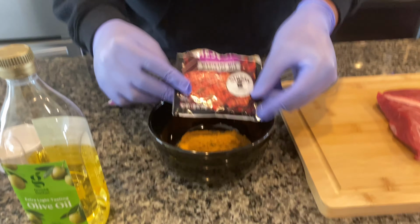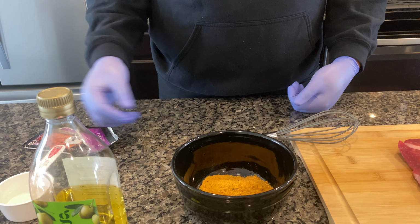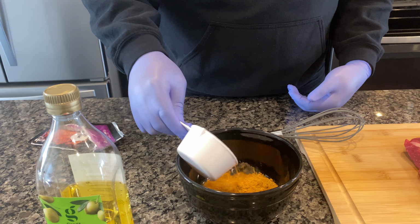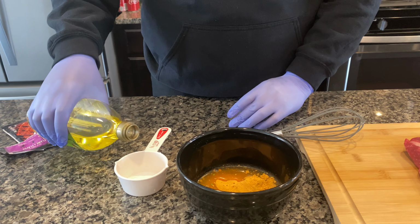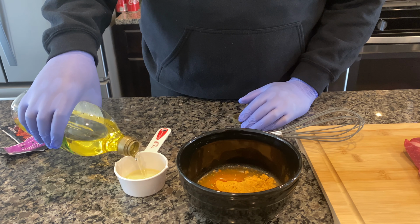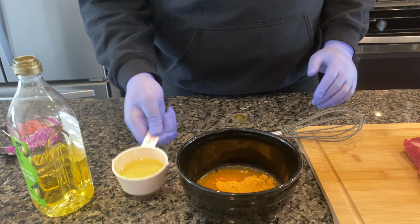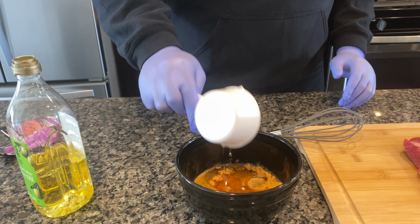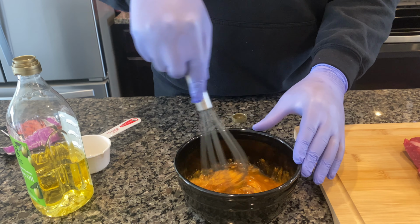Get all that out. Mesquite. And now we're gonna go ahead and get our water in here. And our oil. Just using olive oil today. About 1/4 of a cup. All right. And now we whisk.